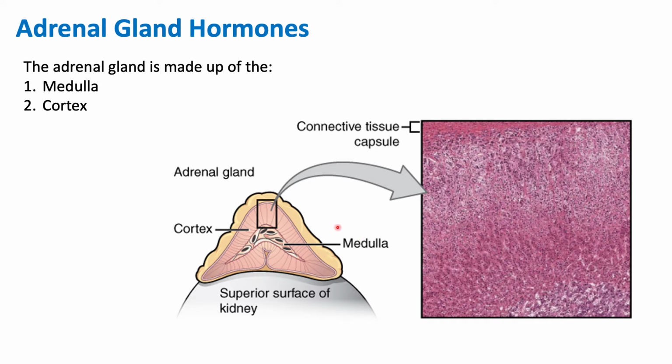And we can remember that the medulla is in the interior because the word medulla starts with an M, so it must be in the middle. So since both of them start with an M, they go together. So medulla in the middle, and then cortex on the exterior. Now, each of these locations, the cortex and the medulla, will be producing different types of hormones, and they're responsible for different types of functions, and they will be controlled by different structures of the brain.